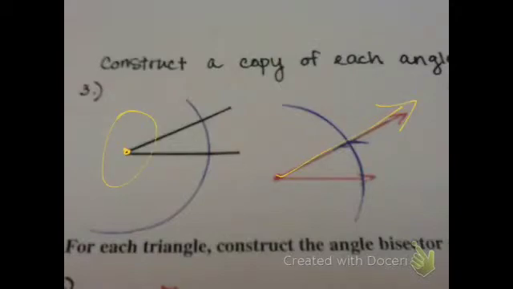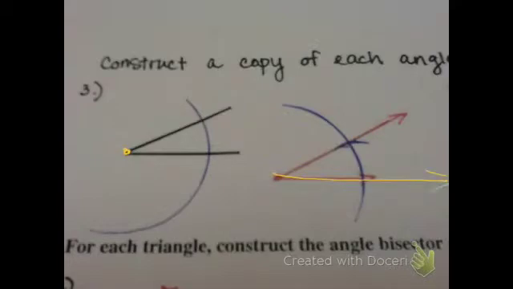Once you have that, you can then go to your original angle and draw an arc from any radius. But you need to then copy that arc over here. So put the center of your circle here and use the same radius to draw another arc. What's going to happen once you have that is you're going to have one ray here and then an arc that goes through it.